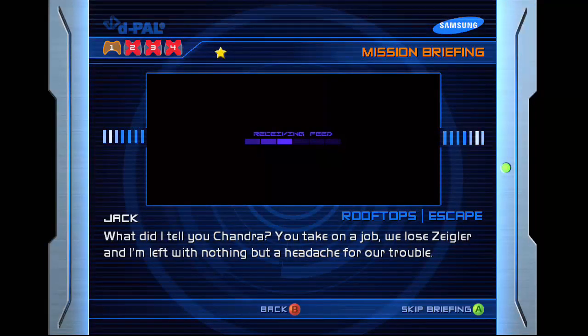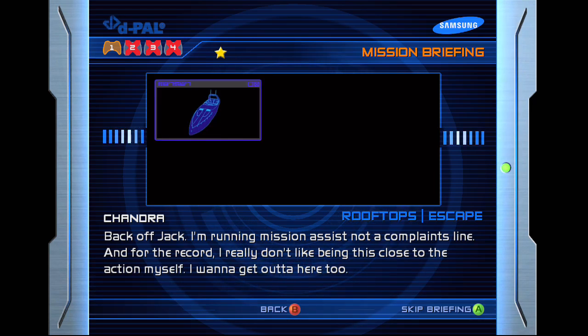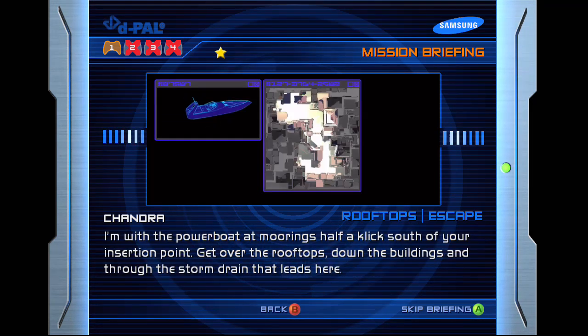What did I tell you, Chandra? You take on a job, we lose Ziegler, and I'm left with nothing but a headache for our trouble. Back off, Jack. I'm running Mission Assist, not a complaints line. And for the record, I really don't like being this close to the action myself. I want to get out of here too. I'm with the powerboat at moorings, half a click south of your insertion point. Get over the rooftops, down the buildings, and through the storm drain that leads here.